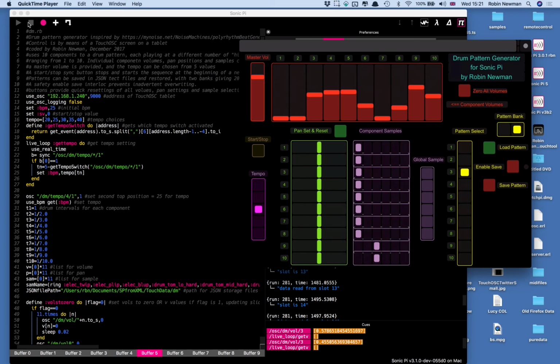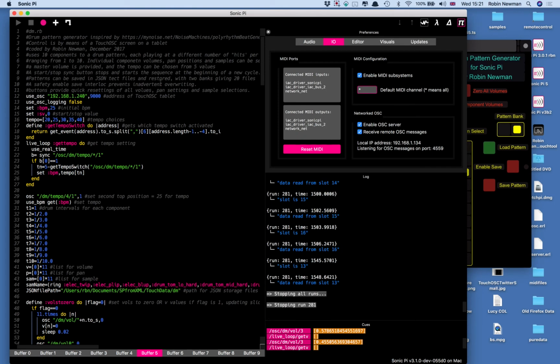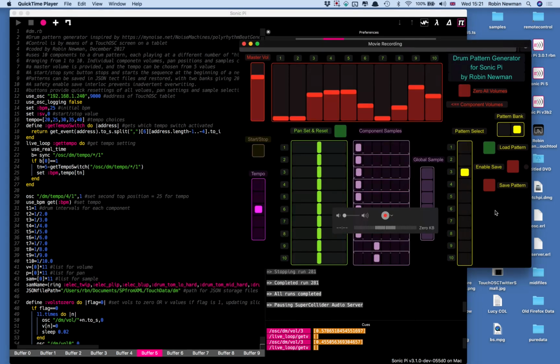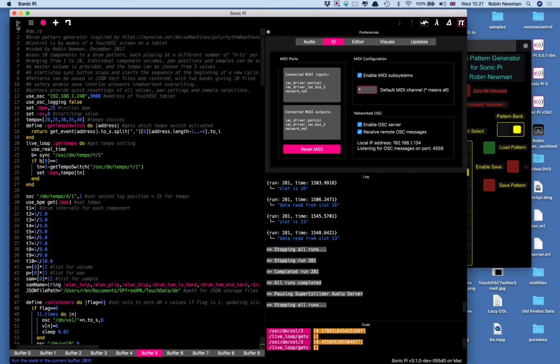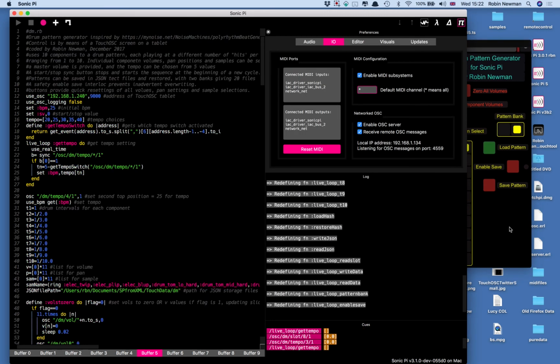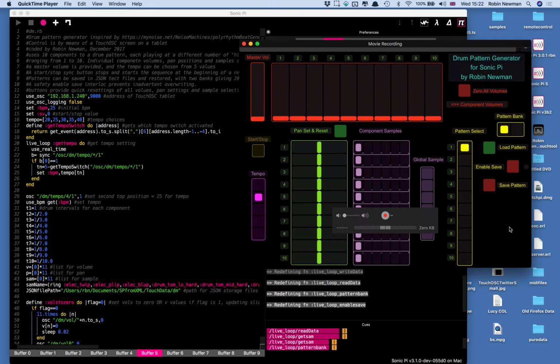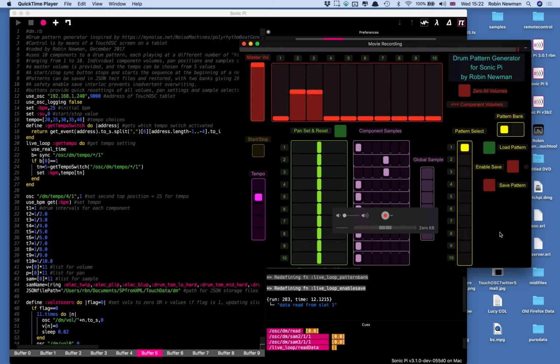The easiest way to see it's working is that when we actually run the program, if I come here and just stop it and then run it, if we go back to here, we can see that it's reset all the values here. We can see it also if we want to load in one of the patterns: we can see that it's altered the slider positions there when the load pattern has been received.